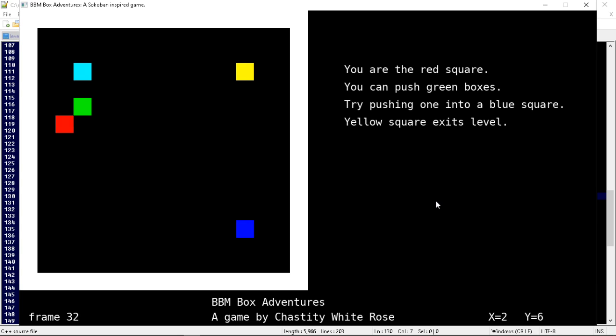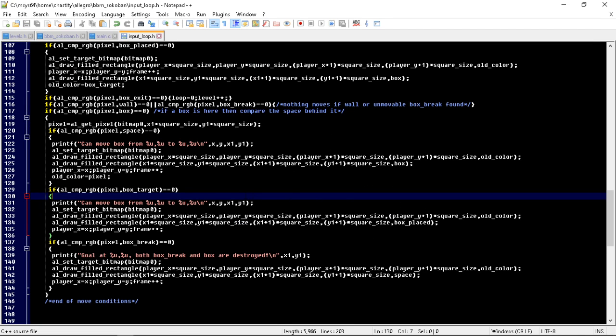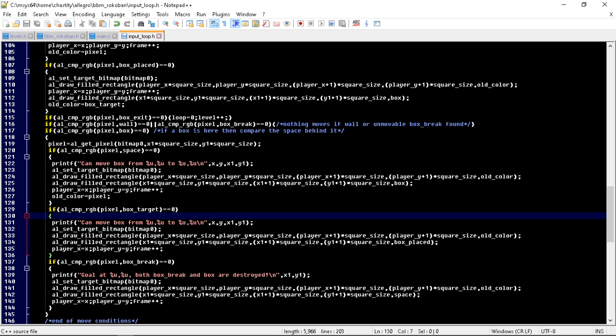It's very customized. So for example, let's say we have a box that we're moving. What it's doing is it then gets the pixel value of the space where the box is going to be moving to.